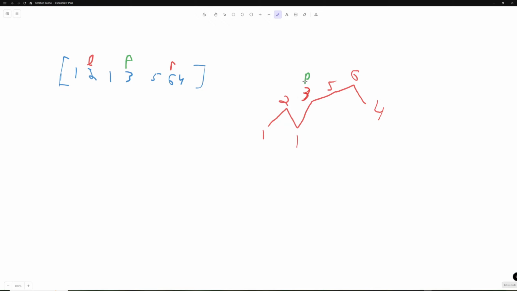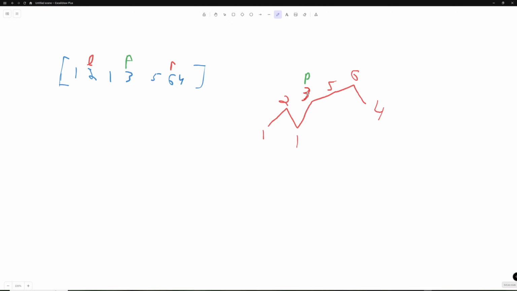And you can do this in a few ways, but we're going to compare our element to the element after it. So we're going to compare the pivot value to this element here. We're going to say, is the pivot value greater or smaller? In this problem, they didn't write this, but every value is either greater or smaller than the one after it. So you're never going to have like 4, 4, 4, 4, 4 or something.